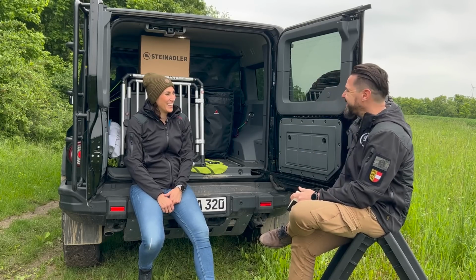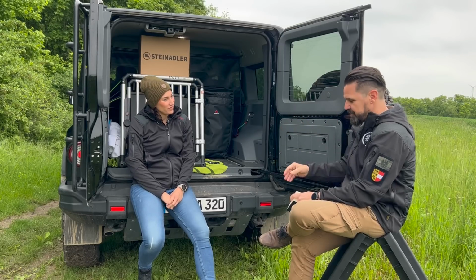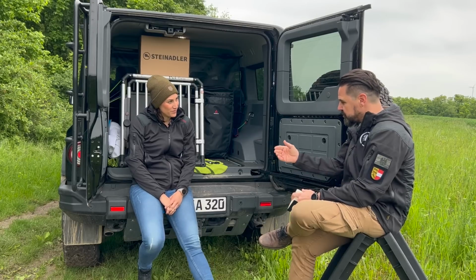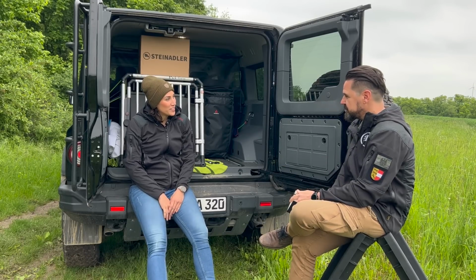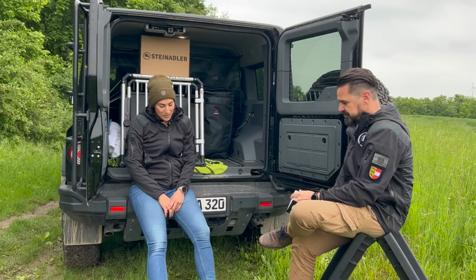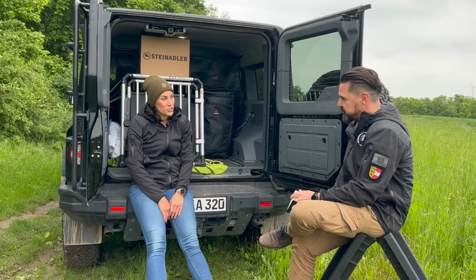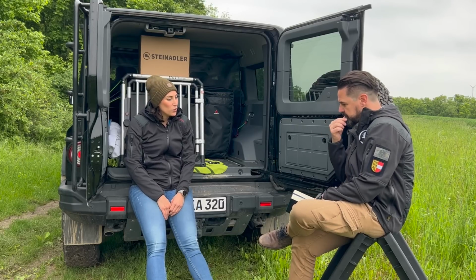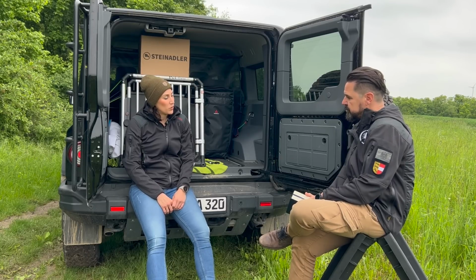I want to drive. So talking about the passenger side, there was a huge discussion going on about the little hump in the footrest area. What's your thought about that? So I'm big. I'm 1.75 meters, and I have really long legs. But it's not a problem. It's not an issue at all. It's not really uncomfortable, because you can move your chair back, so you have a lot of space there.